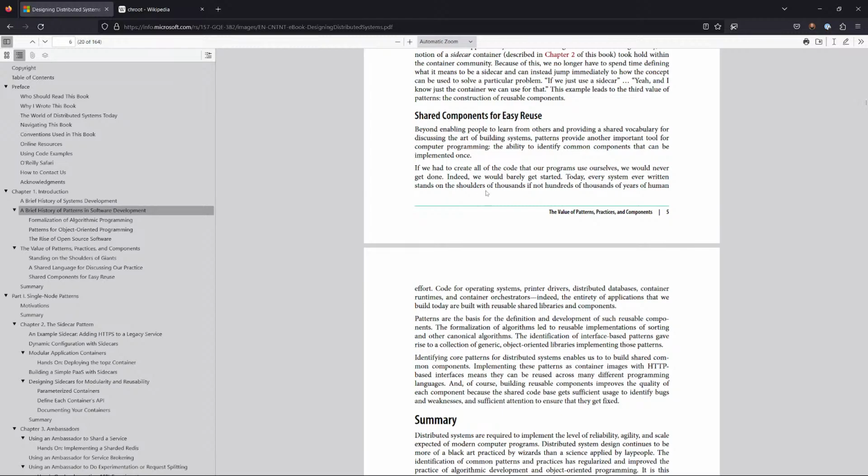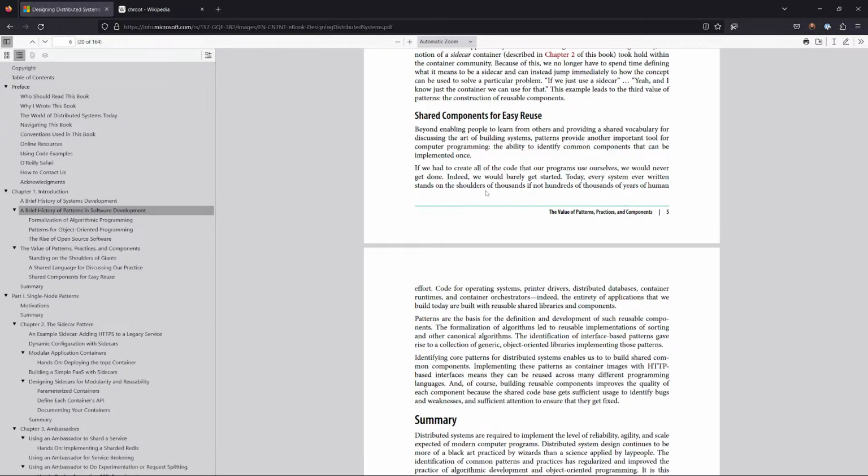We don't have to create every part of our applications from scratch, right? Most of us here are probably familiar with JavaScript. If I asked you to implement a sorting function, could you do that? No, you're just going to use .sort, right? If I asked you to do floor division or ceiling, can you do that? No, you're just going to call Math.floor, Math.ceil, right? You're just going to do that.